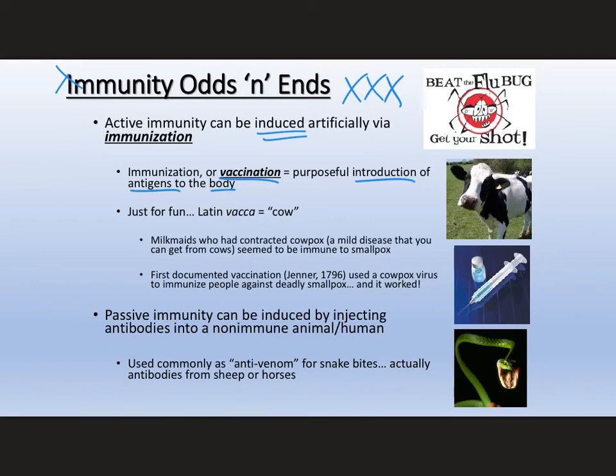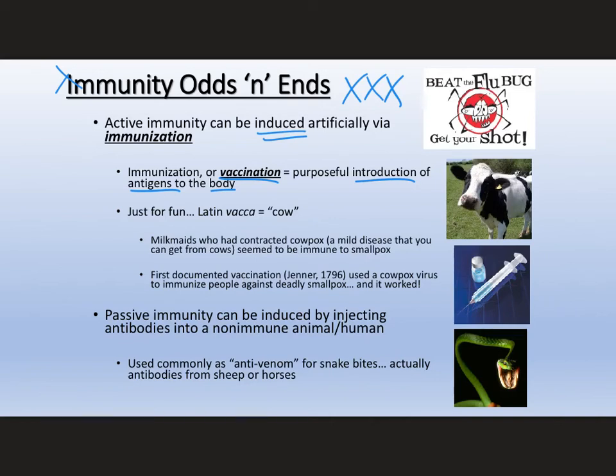And what Jenner noticed is that when smallpox was going around, smallpox today is pretty much non-existent, right? But it was a deadly disease back in the 1700s. When smallpox was going around, what Jenner noticed is that women, unfortunately, it was all women who were milkmaids, right? Worked with cows, never got smallpox. And those women who worked with cows got a really mild disease called cowpox.